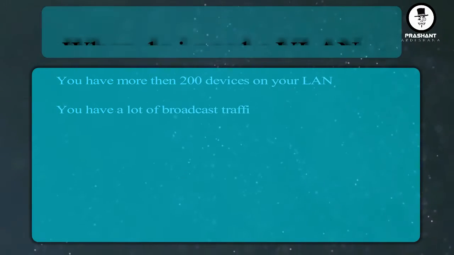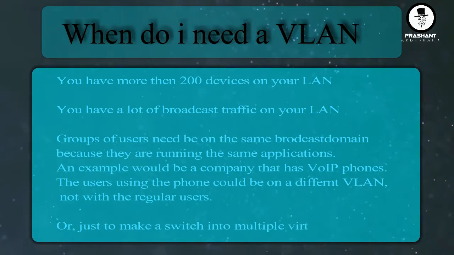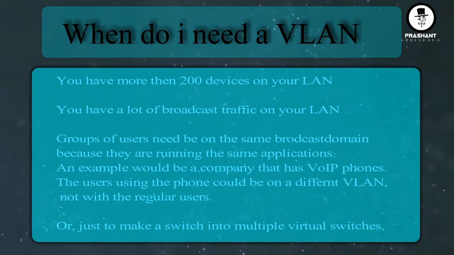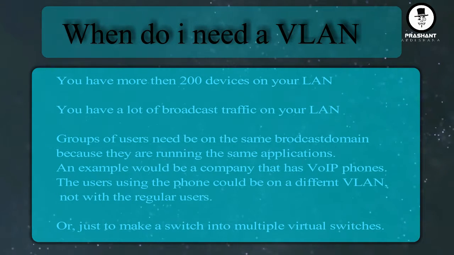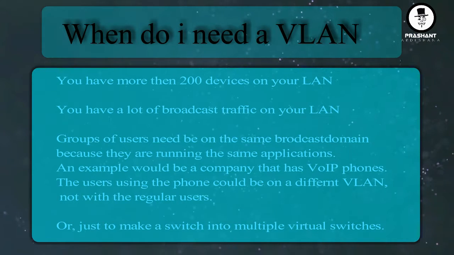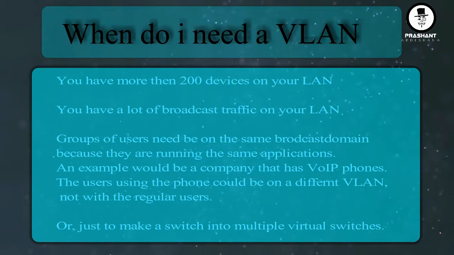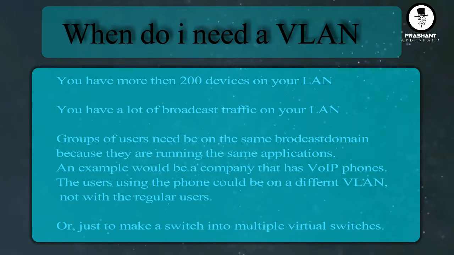When do I need a VLAN? You have more than 200 devices on your LAN. You have a lot of broadcast traffic on your LAN. Groups of users need to be on the same broadcast domain because they are running the same applications. An example would be a company that has VoIP phones. The users using the phone could be on a different VLAN, not with the regular users. Or, just to make a switch into multiple virtual switches.